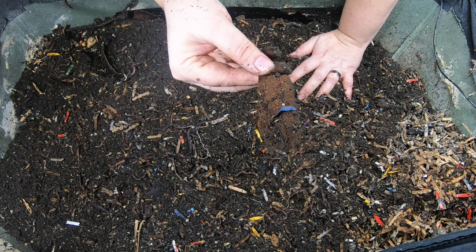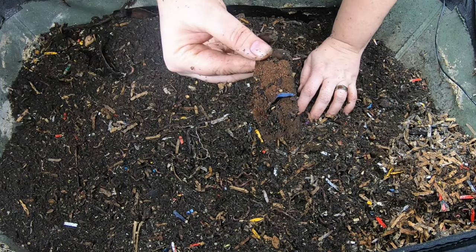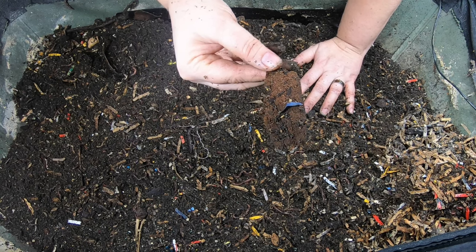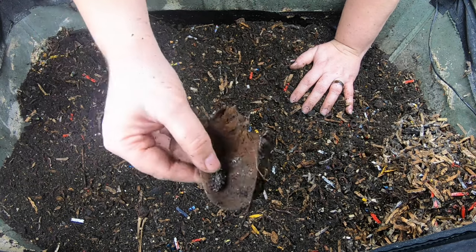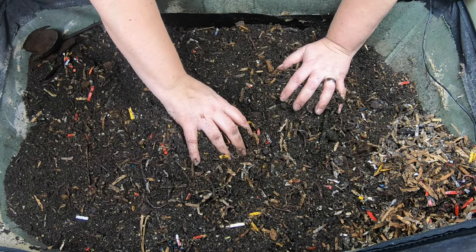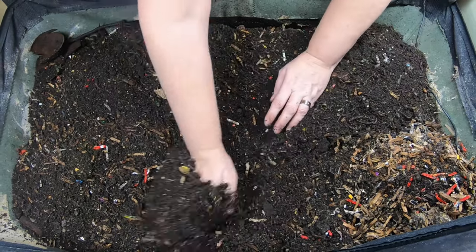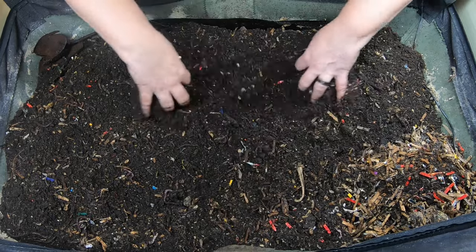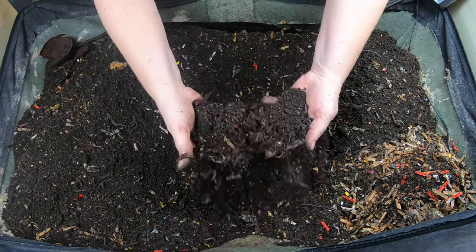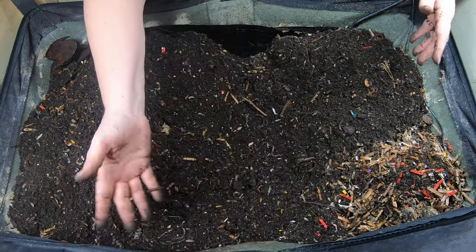I found something interesting — these are mites, and I've often suspected they're the ones taking care of avocados and harder material to make it available for the worms. Right here is a great look at a lot of those dark brown mites, just helping break up the hard material so the worms can process it into soil amendments later. A couple of years ago I really didn't like seeing them and I'd actively use neem cake to get rid of them, but nowadays I accept them as part of the ecosystem. My established bins never get to a point where the mites are taking over or annoying — they don't seem to hurt the worms and they seem to help.